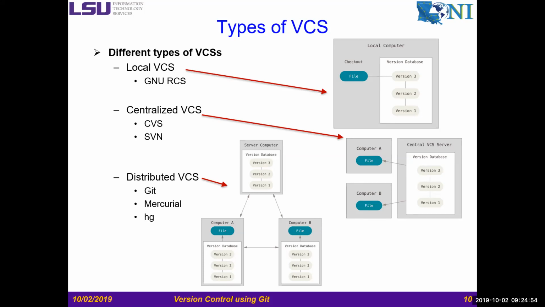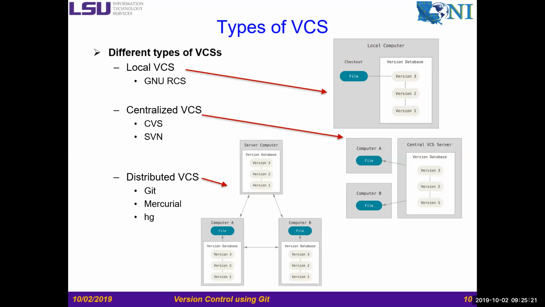And it should be very simple to use. There is a disadvantage. What is the disadvantage of that? You can think of it: if your hard drive fails, then you lose everything. Second, if you want to collaborate with others, it's very difficult because it only stands on your local desktop.